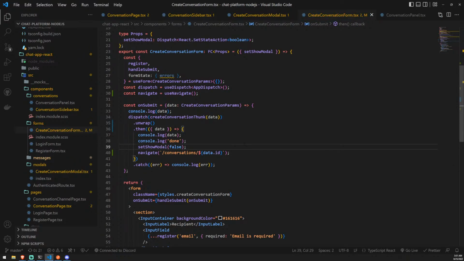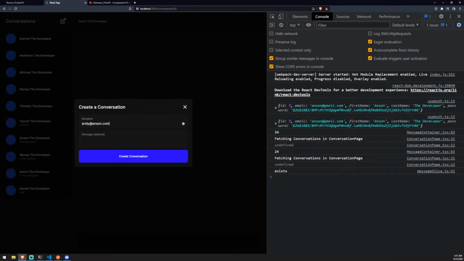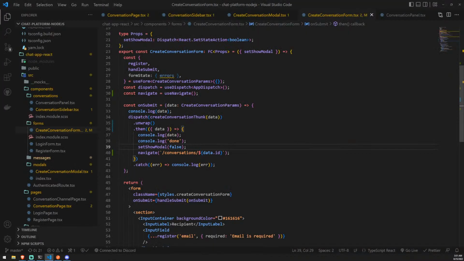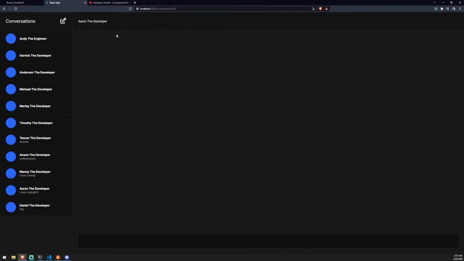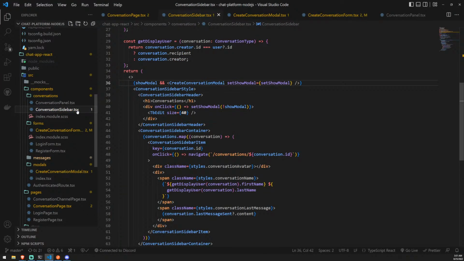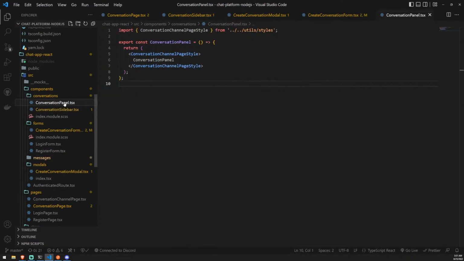Okay, so let's try this out. Okay, so it created and it navigated. Okay, so we just have to fix this header over here and get the actual user. And we can do that very easily by doing this.